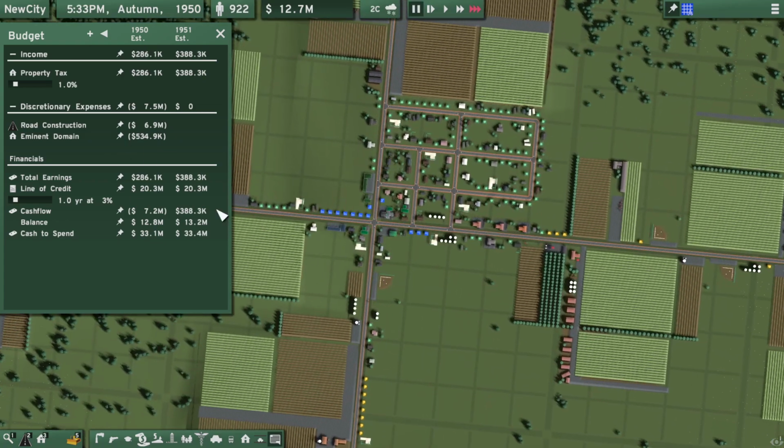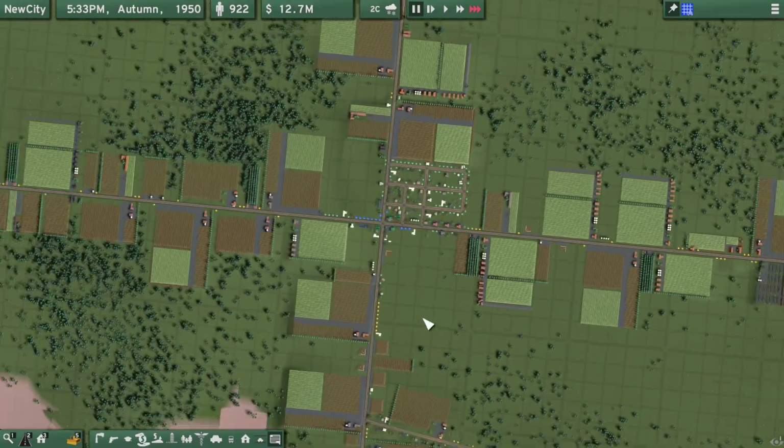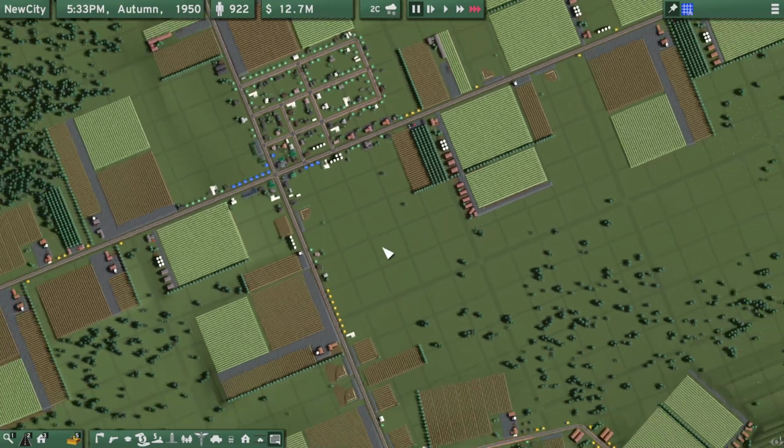Okay, I'm gonna stop here and we'll look at our finances. I think we start with a line of credit. Cash flow, that's negative, I would imagine. Balance. Cash to spend. Eminent domain. Road construction. I don't want to compare the values to real life, how much eminent domain costs and stuff, but it's a lot more granular than a lot of other city games. Instead of spending like $40, you're spending like 40,000, and that's cool.